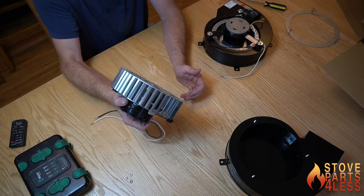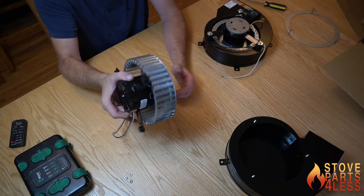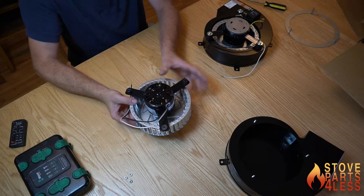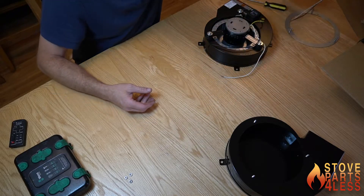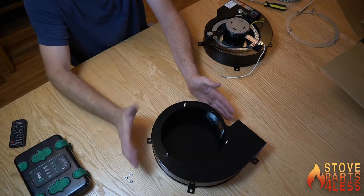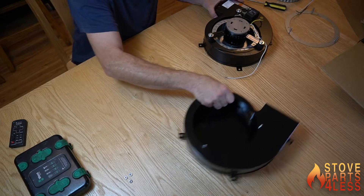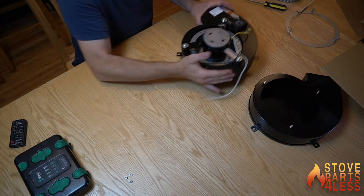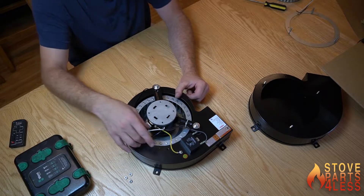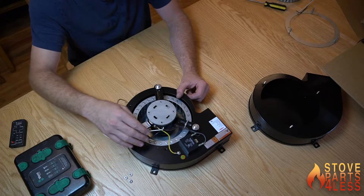This would be your motor that you'd be taking out of the stove. If it's not good, we're going to replace it with our NBK replacement motor, so we'll take this one and put it aside. Here is our existing housing that is mounted inside the stove — and this blower right here looks a lot the same. This is the blower from NBK, one of our aftermarket blowers.